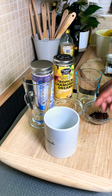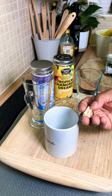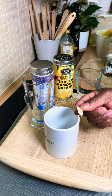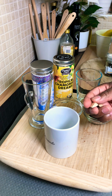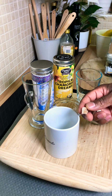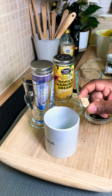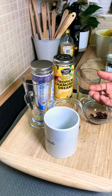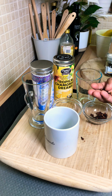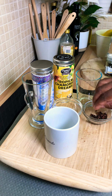Nice one. So right over here I have the bitterhood. This is the bitterhood which I'm going to be using. I did a video on it last night, and this morning I made another one because I'm drinking it for 3 days straight. I'm going to be detoxing my body with bitterhood. Right over here I have some fantastic, amazing cloves which I normally use, so I'm going to mix cloves with bitterhood today.